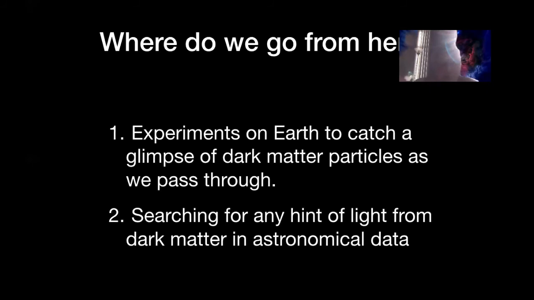The second avenue, which is complementary, is to try to look for any hint of light from dark matter. We don't know that dark matter doesn't produce light — all we know is that it must not produce it very much in the same way that protons, neutrons, and electrons do. So it's possible that if we look carefully at places where we think there's a lot of dark matter — such as the center of our galaxy — we might actually see some hint of it. There have in fact been claimed detections where people looked at the center of our galaxy and thought they saw a little bit of extra light that might be coming from dark matter, though these are controversial. But it's possible we will eventually see the signature of dark matter in astronomical observations.